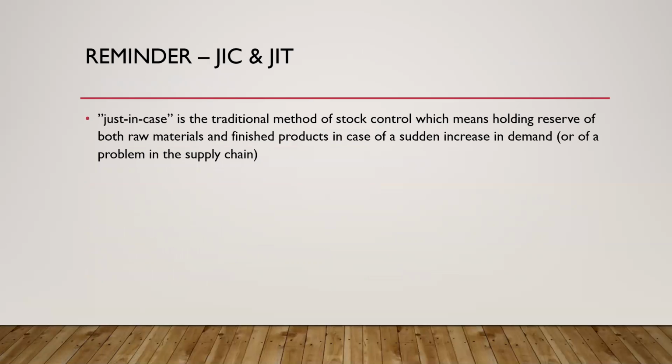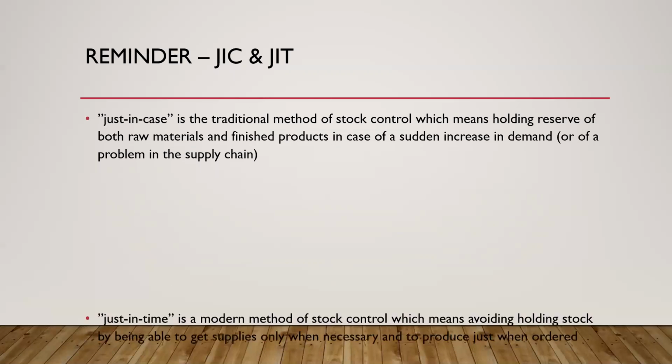Reminder, just in case, just in time, don't go into an exam not knowing what these are. Just in case is the traditional method of stock control, which means holding a reserve of both raw material and finished product in case of a sudden increase in demand. So a very cautious, very risk-averse approach would have served you well during the pandemic.